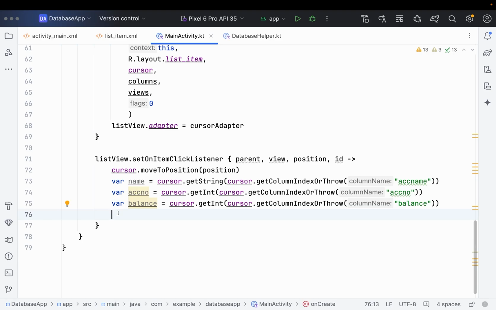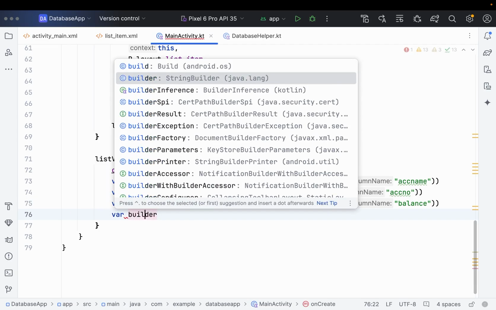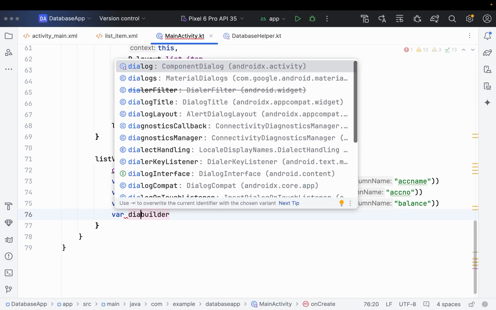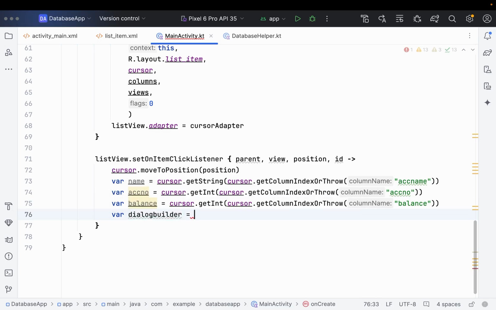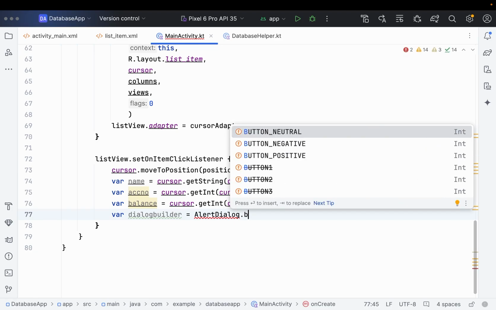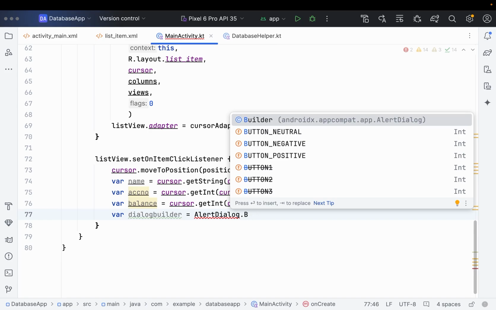So from the table we can access the data. Now we have to display it using an alert dialog box. To create an alert dialog, first we need to create a builder object. It's a dialog builder class, so we create it using AlertDialog dot Builder.